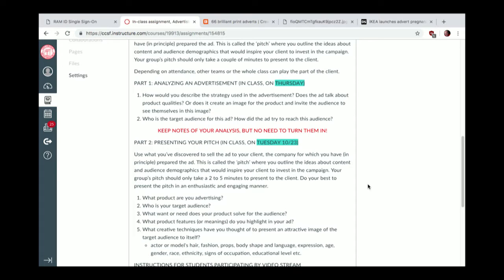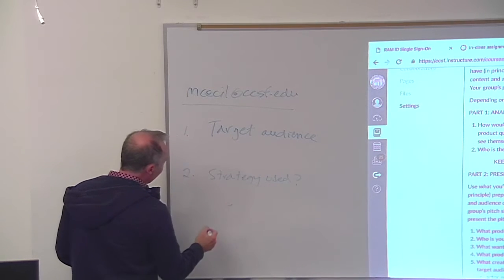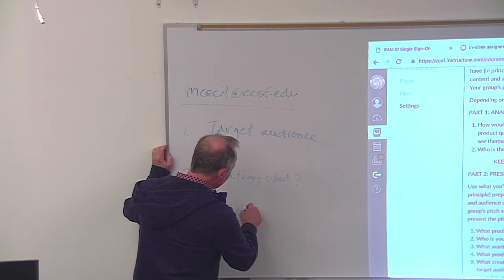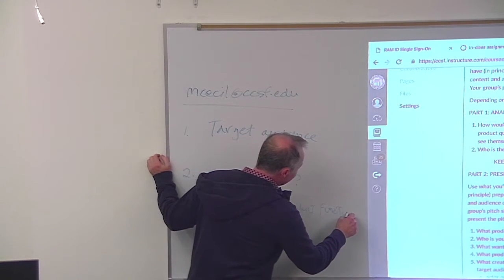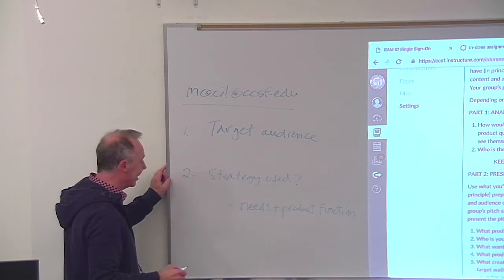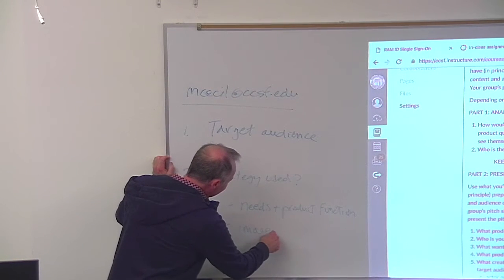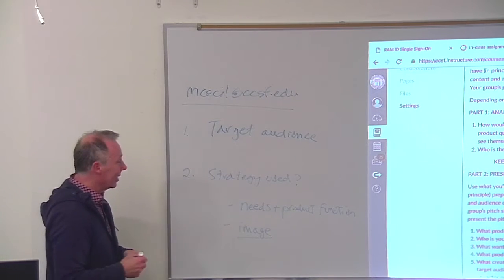There are basically two main questions here: how would you describe the strategy, and who is the target audience? I would prefer to tackle in these presentations, number one, who would the target audience be, and number two, what's the strategy used? We're using quite a simple definition of either a strategy that emphasizes needs and product function. So, you need a garden hose that's 100 feet long, and we'll sell you one and tell you that this is an unbreakable hose that is really great. So you've got a need and you have a product function. Or another option is to create an image for the product and then to invite customers to see themselves within that image.